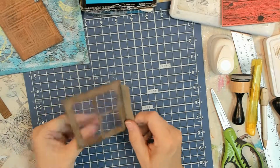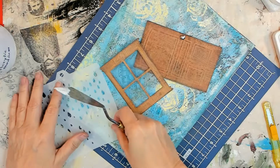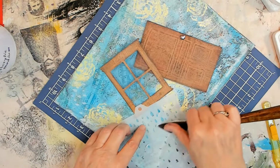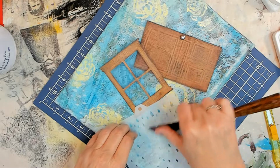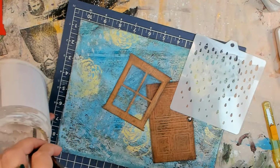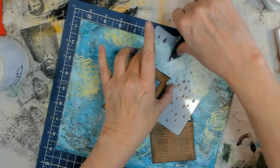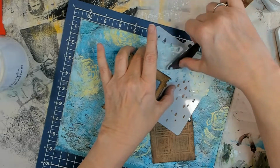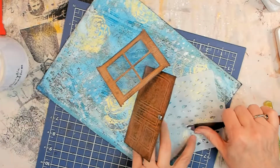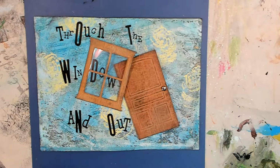And again, we did our stamping so that we had the wood grain, blah, blah, blah. And we made the slit. And we put our window in there and we covered the hinge up on the back of the page. And then I thought, well, because I'm going with let it rain, we need some rain showing up somewhere. So my secret internet admirer just happened to have sent me a while back some little stencils that I like and I have used. And one of them happens to be raindrops. So we are using clear gel, gloss gel to make raindrops on our page. They are very hard to see unless you tilt it and get it in the light just right.